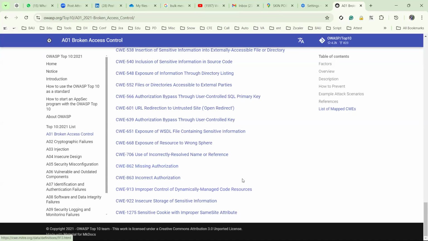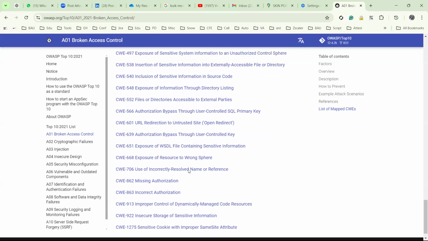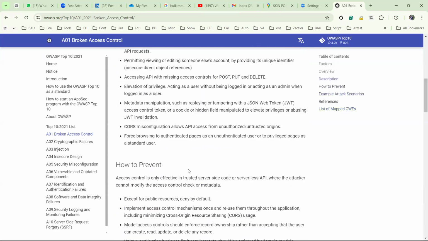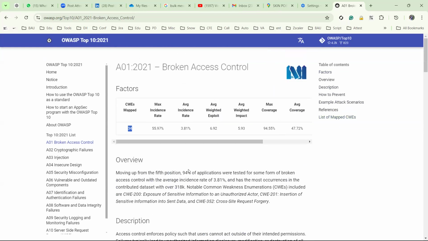By the name itself, a few of you explore. Please don't try to remember this CWE-862, these CWE numbers. I'm not worried about that. Mostly, please explore this site. Just type OWASP Top 10 and you will land on this.